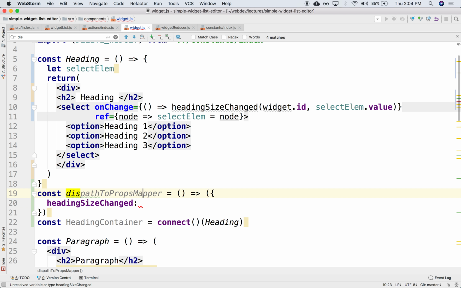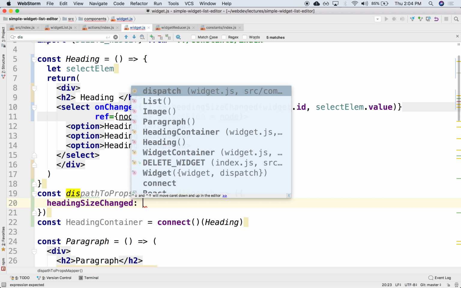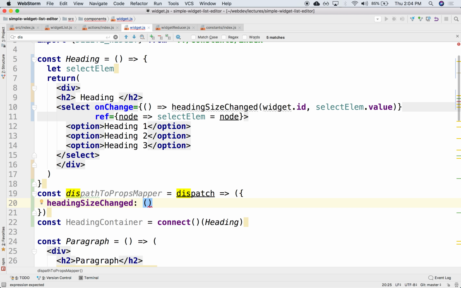This is going to receive the dispatch function, and we're going to call the actual function that does the dispatch.